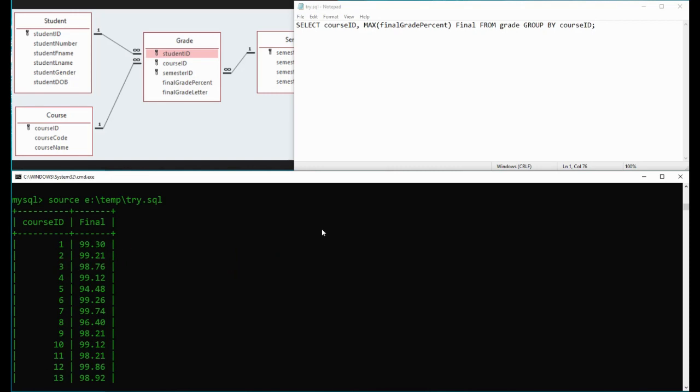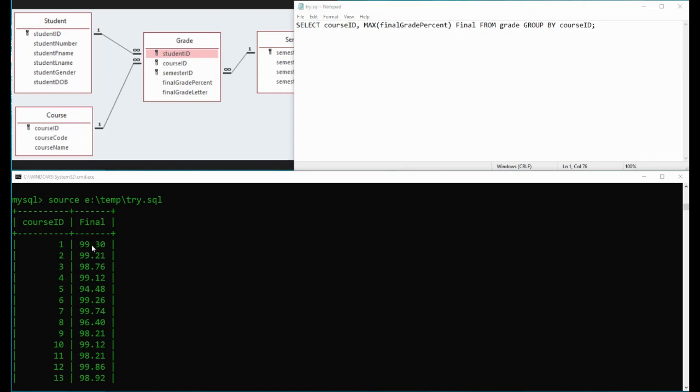And you can test this manually yourself by looking in the tables with select statements, but I'm not going to do that right now. Just trust me, it's working. It's a pretty straightforward select statement. Okay, so this one here is the interesting one because I know what data is in here. This 99.3. There's actually two students who got 99.3 in this course. So you have to be really careful.